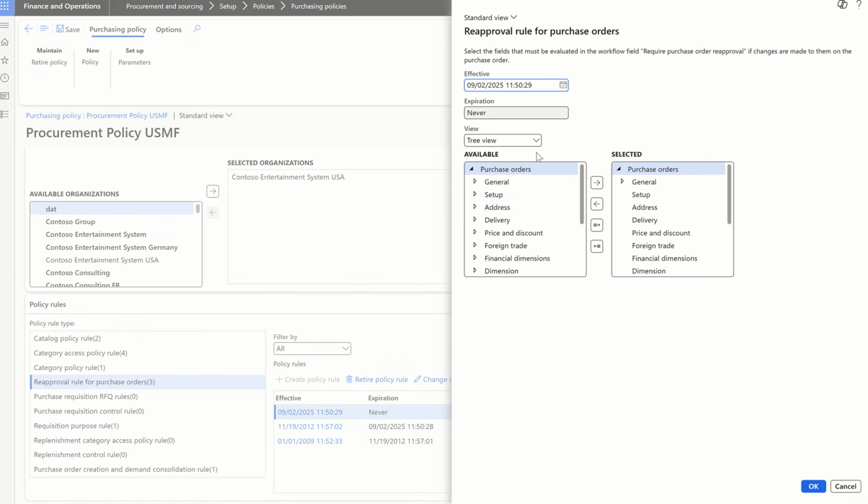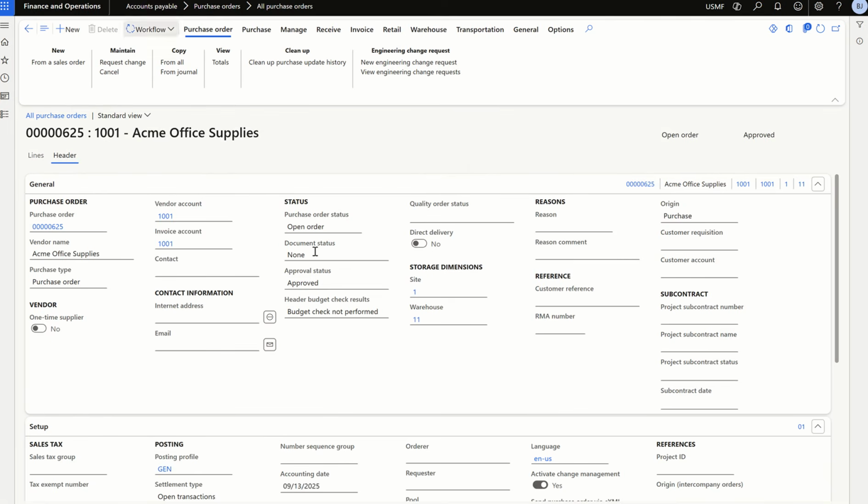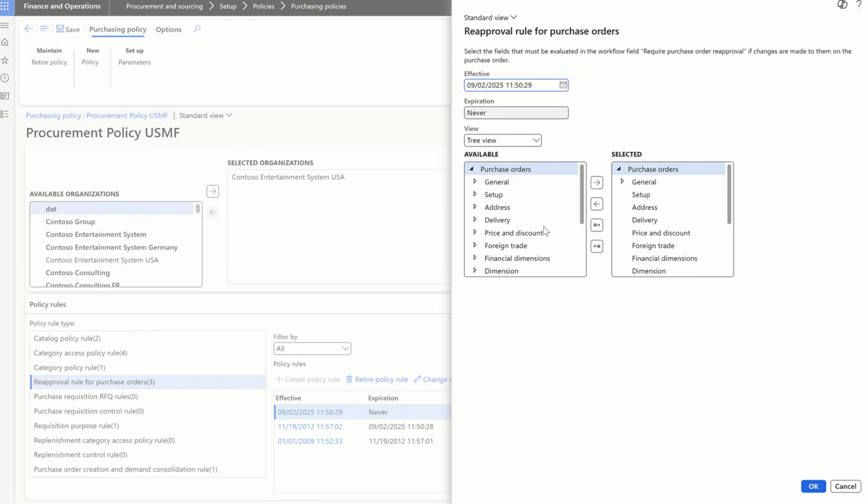Once this form opens, in the available section, anything that's available here will be auto approved, and anything that is pushed to the selected section means it will require the actual workflow user approval. As we discussed, I want to take the customer reference field for the auto approval process. It is under general, so let me go to general.